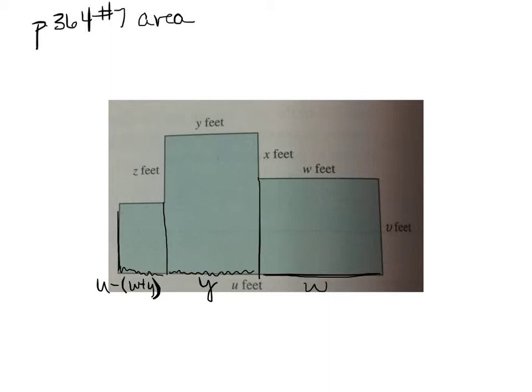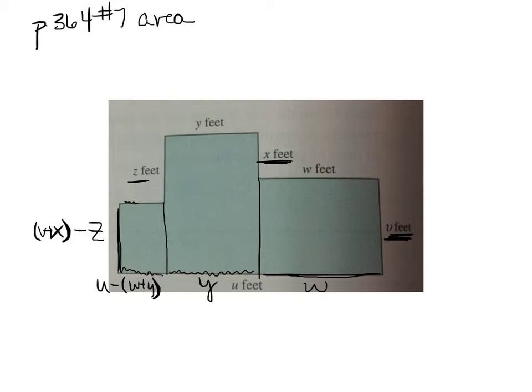Now if I go along the left edge, if we think about this one, we know it has something to do with V, which is opposite it. But V is too long. So we might need to look at it as the entire length. So it's V and X is the entire height, but minus Z. So this is V plus X minus Z. You might want to take a minute and think about that one.